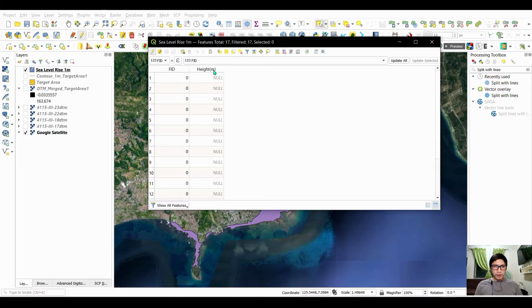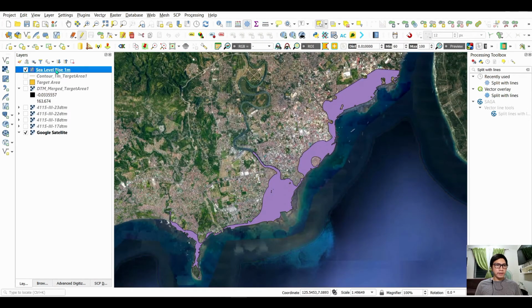The next step, I'm going to populate this column. So I'll click this drop down list and then select height, and then for the formula, apostrophe, and then 1, and then I'll close it with apostrophe, and then update all. So it should populate all the records in the rows in this column. So I'll click save. That way I'll be able to know the information that this particular polygon carries.